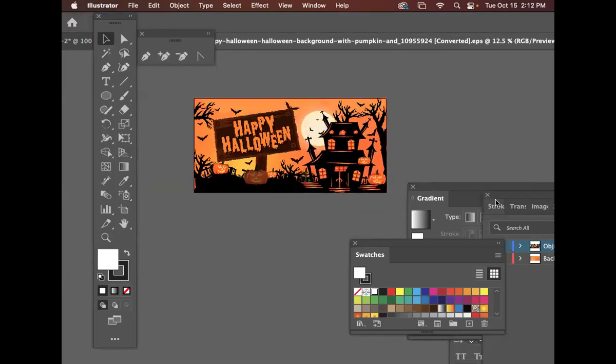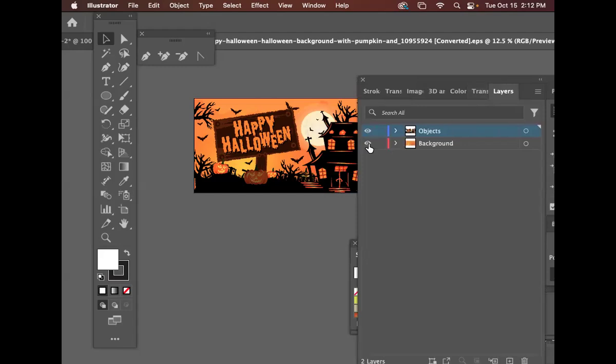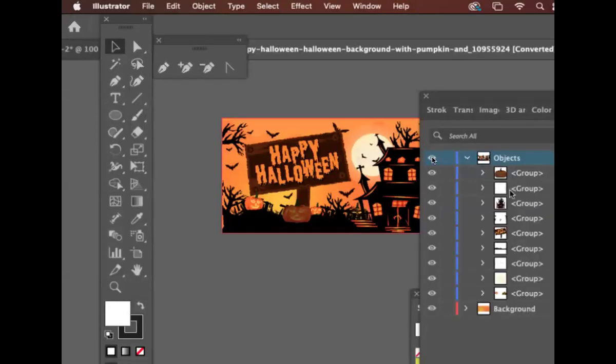So if you look at your layers, this is the one that was free too. Notice it has a background already separated for you. Somebody did that for you. I can just grab that whole background. And then this one, if you want to use the sub layers, it'll show you all the individual things, and you can grab them just by clicking on that layer, right? So there's a sign. Here's the house. I'm going to copy the house.